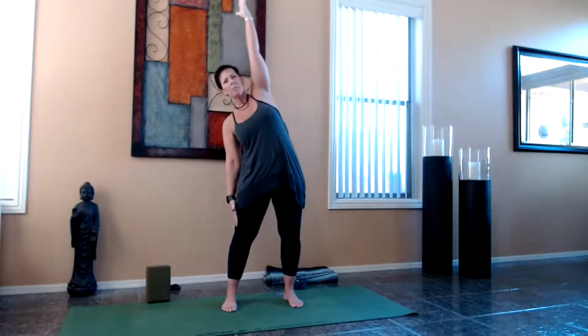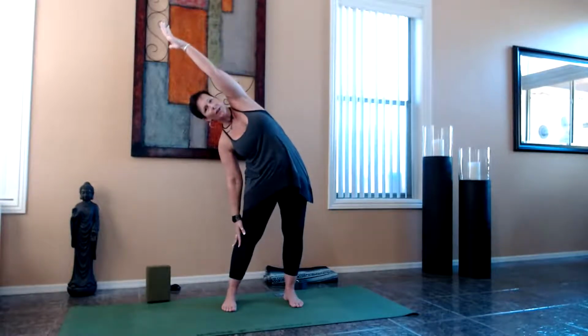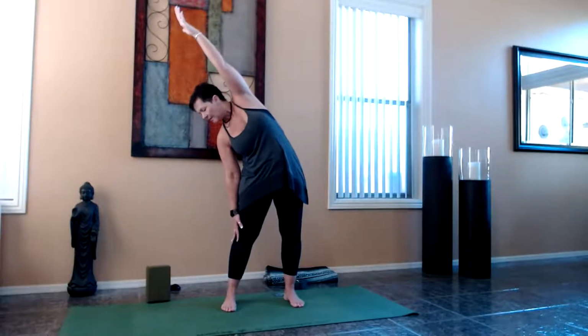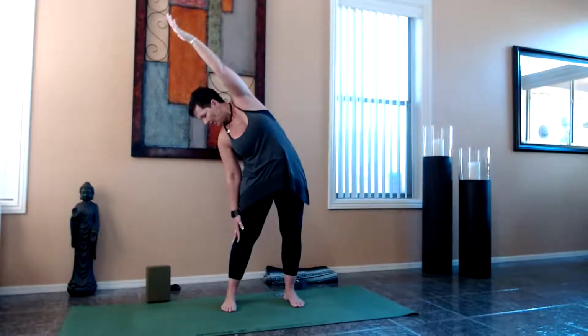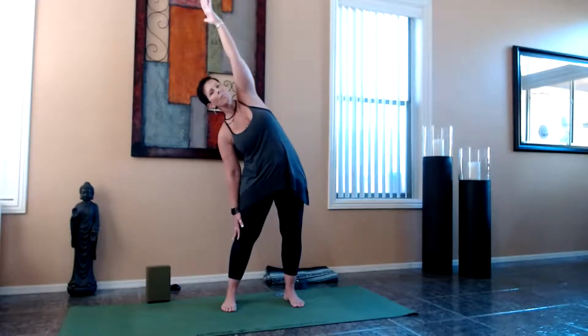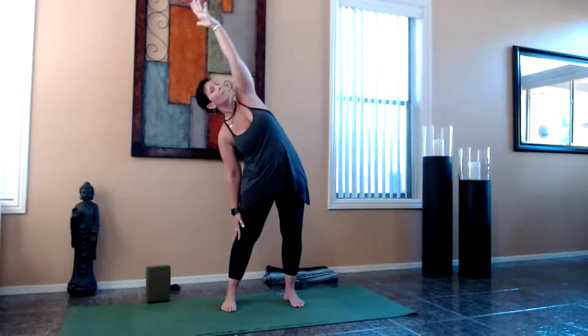So we're going to do that again, but now with straight arm. Inhale that right arm up. This time, keep it straight. On the exhale, begin to slide into your side bend or lateral flexion. If it feels appropriate for your neck, gaze down at your left toes and gaze up. One more time, gazing down and gazing up. Then inhale up, exhale, release.